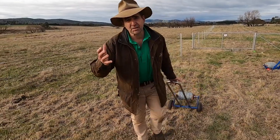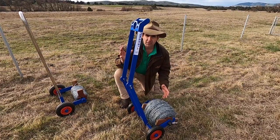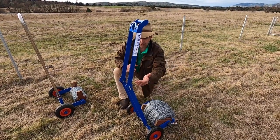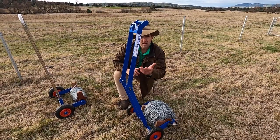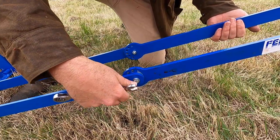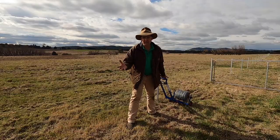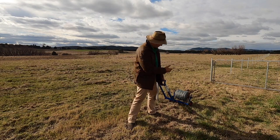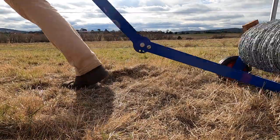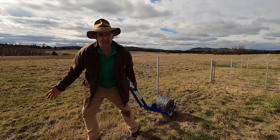It needed to be able to be adjusted depending on the height of the person pulling the wire. So with the improved production model we've got a steel plate handle which is heavier, but it allows for a central pivot point — meaning that shipping costs are down because it's a smaller package — and you can adjust it depending on the height of the operator. Having the adjustable arm means that your point of balance, no matter your height, can always be over the axle and it doesn't have the same habit of tipping over. It's a lot easier to use.